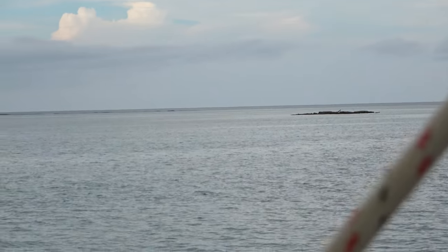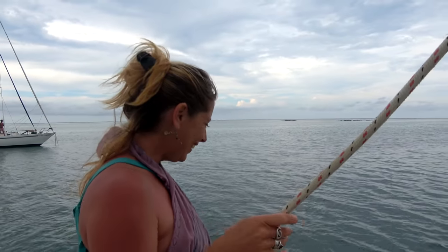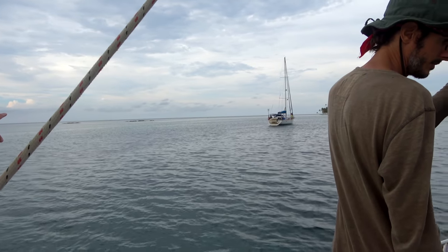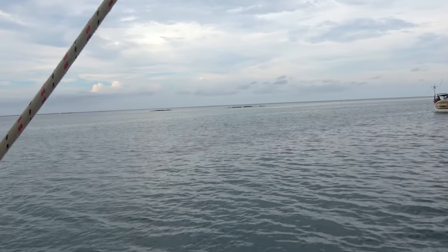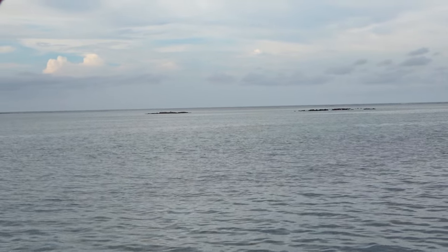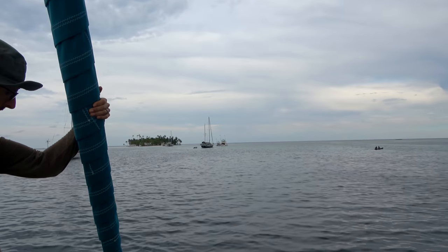Yeah, this is the problem of San Blas. We have a reef everywhere. Just stay careful. Yeah. Look at that. Don't want to hit that. Nice little spot.